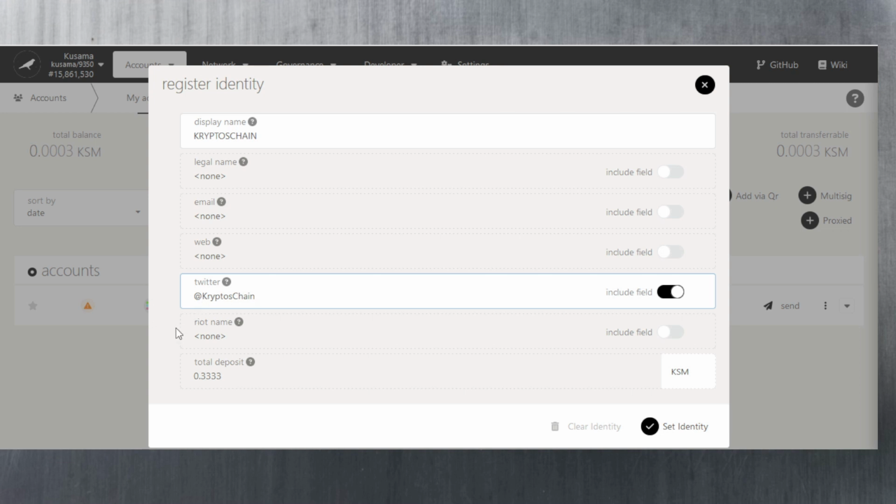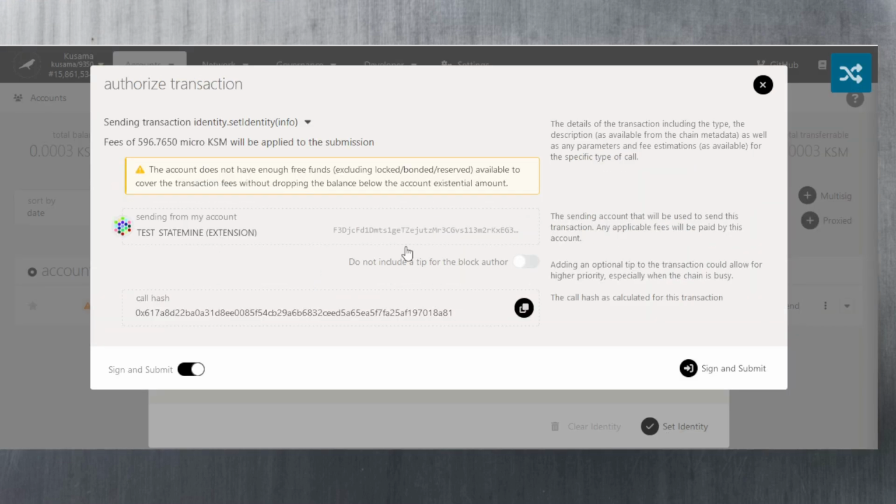Of course you would have your own Twitter name, and you can also add a second method if you want, like email, just to have two methods. So you could add email here. I will add my email address here, marketing@CryptosChain.com, and so now I have two methods. Now the next thing I would do here is click on set identity. Now if I do that, it will ask me to sign and submit the transaction, and of course it will use some KSM just to pay for that transaction fee. I'm not going to do that in this specific tutorial. I've already validated my identity. This is just to show you the steps that you need to take.